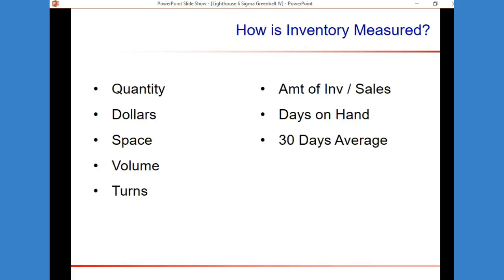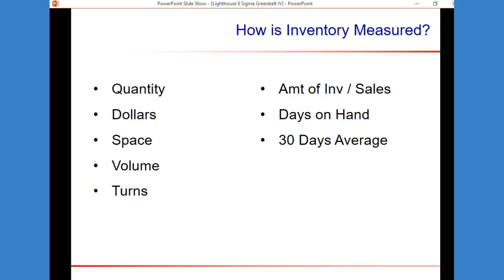which is how many times am I rebuying that part or rebuying inventory based on my sales. So basically you look at how much inventory do I have on the shelf and what's my annual sales, and just divide that. For us, I think we have 10 million in inventory. We're going to hit 70 million in sales, so we turn our inventory 7 times. Is the basic formula. World class would be 20 to 24 times.